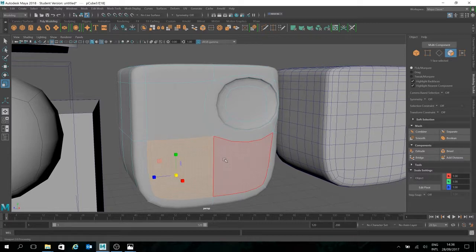Okay, your pivot point, you have to remember. This green is for Y. The blue is for Z. The red is for X. And the yellow here in the middle is freeform. It's uniformly scaling everything together when you're moving freeform anywhere if it's in the middle. So in any 3D software that you're going to use, if you're picking from the middle, it will just go freeform. But if you're choosing any of these directions, it will only lock to that direction.